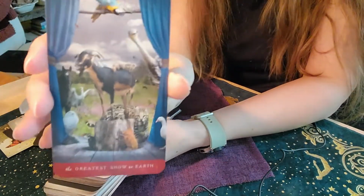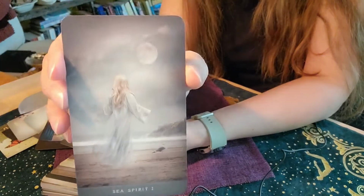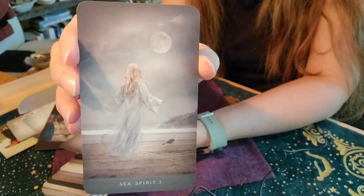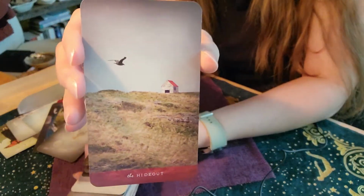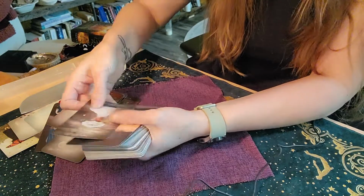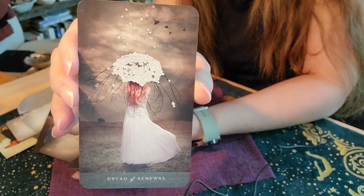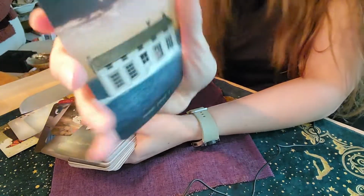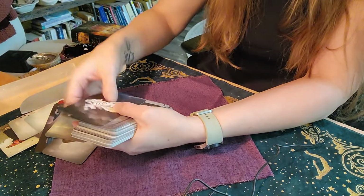So let me know what you think of this deck. The sea spirit ones are beautiful. She also let me know, I had a few messages with the artist. She does actual art that is in some art galleries. And surprisingly, she's not from the Midwest, but she let me know that she was in an art gallery in Door County, which isn't too far from me.